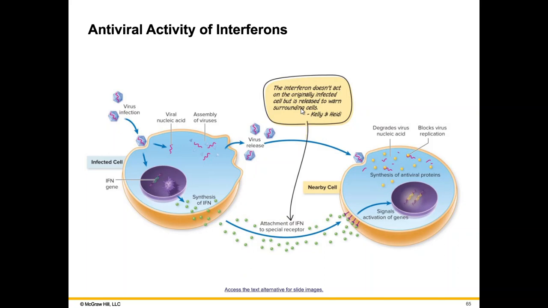So here we see a much better drawn picture than the one that I drew, but we see a viral infection occurring because this virus has now infiltrated this cell, and that cell has then began turning on its IFN gene, interferon gene. It starts making interferon. So on the other side here, we see the viral DNA is being copied and assembled, making new viruses, as per usual when we talked about that in chapter 5.